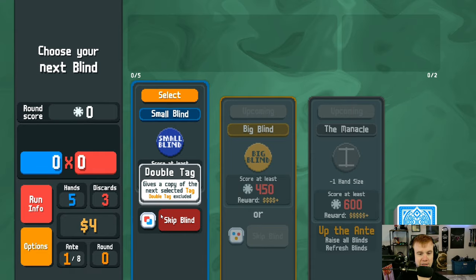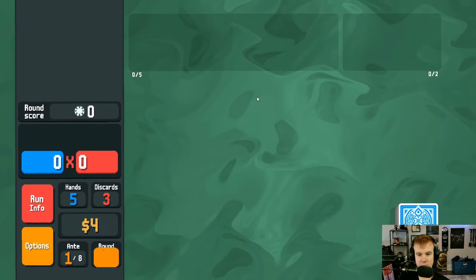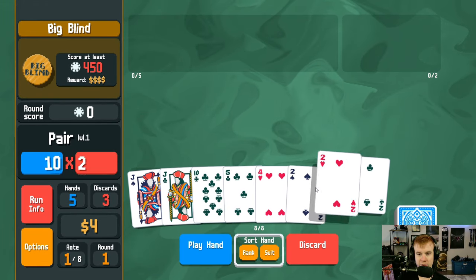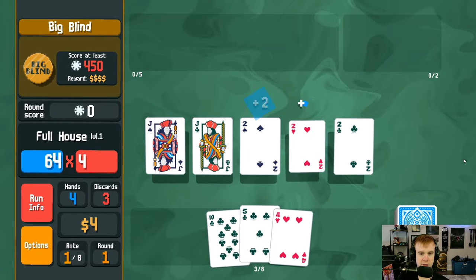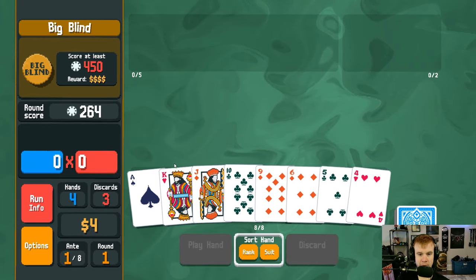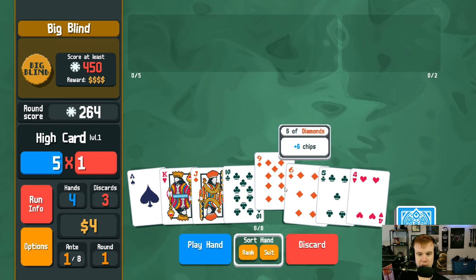You have a copy of the next selected tag, so I'm gonna grab the double tag and then just play this one. We have three of a kind here. We actually have a full house. It's a low full house though, because of the twos. I think you have two chips per, but should still be pretty valuable. We have ace king. We're missing a queen. I will fish for the queen here.